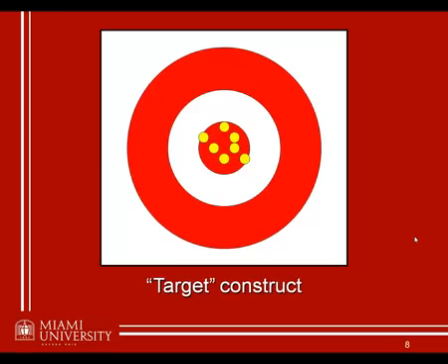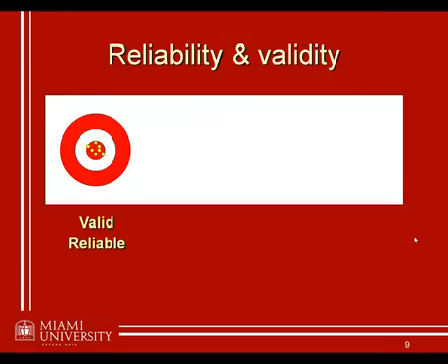Then we can think about reliability and validity in terms of how well we are hitting this target, how well we're meeting this goal. So if every time we measure something we're hitting the bullseye, note two things here. First, we're hitting the bullseye, and we're doing so every single time. Hitting the bullseye is an indication of accuracy, or validity. Doing so every time means not only are we hitting the bullseye, but we're doing so consistently. That is, we also have very good reliability. So this is an example of something that's valid and reliable.